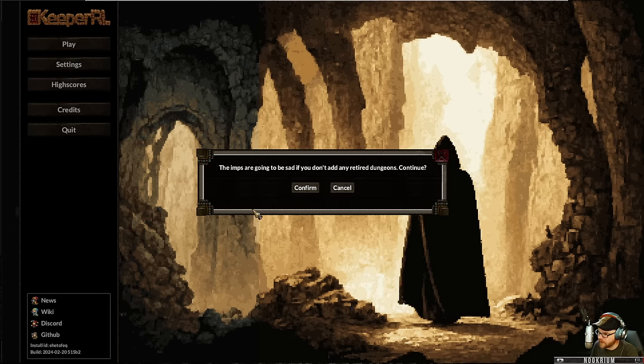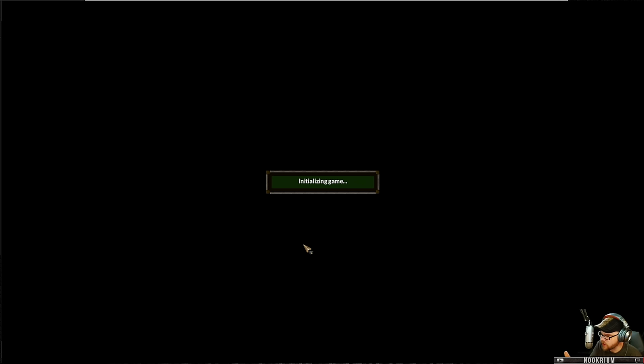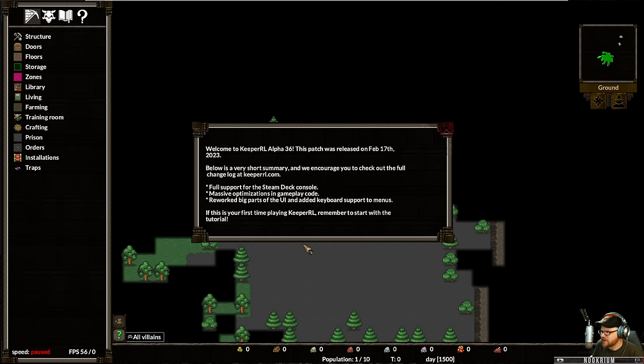I'm just going to be sad if you don't add any retired dungeons. Yeah, it's fine. Let's generate a map. So that retired dungeon, if I play this and I win, then I can retire my dungeon and you can go to the Steam Workshop, pull my dungeon in and add it to your game and play against my dungeon. I might do a tutorial video for this one, like a little 30-minute tutorial just to get you into the game here.